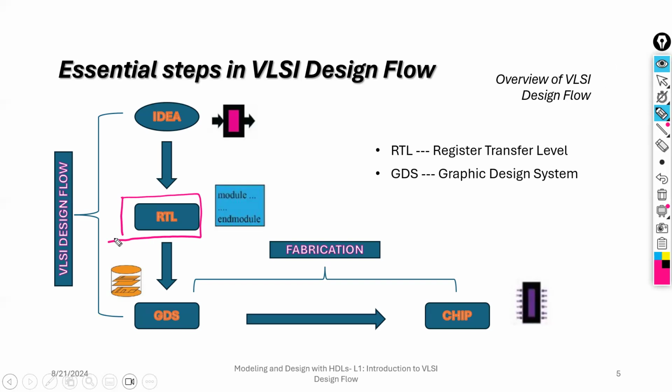RTL code. So without RTL code, you are not able to create any kind of IC. Therefore, it is a very, very essential step for any IC fabrication, for any IC design. In order to create an RTL flow, we are going to use hardware description languages, HDLs. So how can we create an RTL code with the help of HDLs? What is an RTL? How are we writing this with the HDL code? All those things we will see in the coming classes.